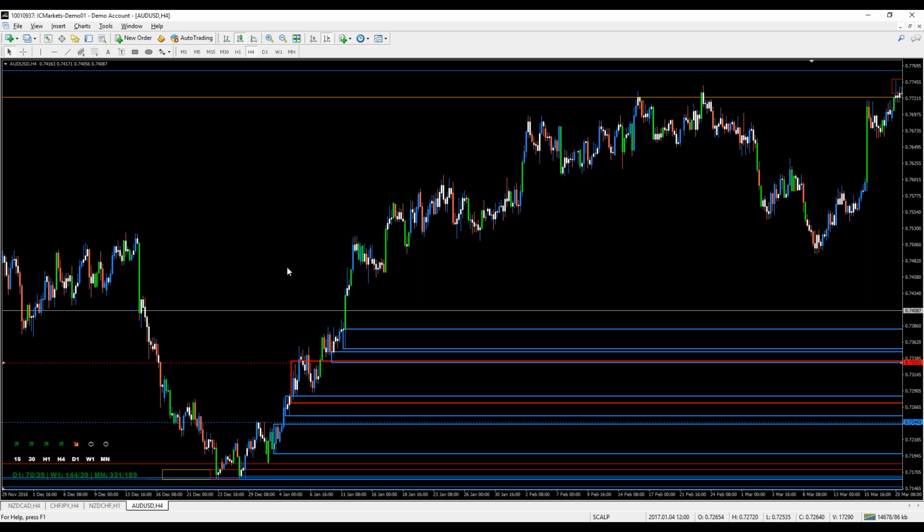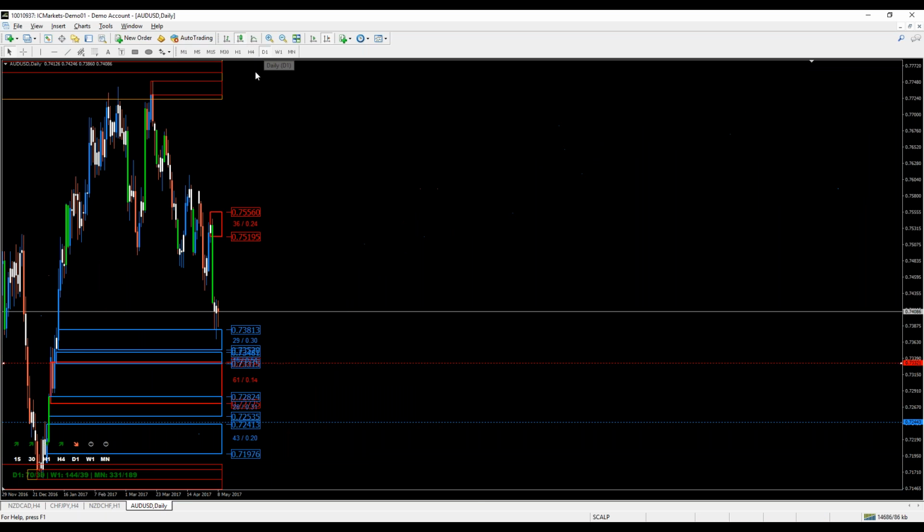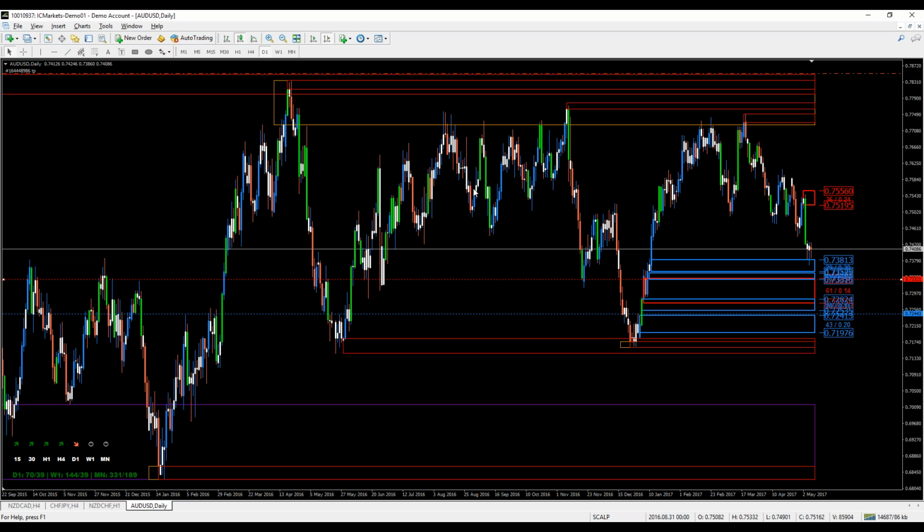7244 I like very much. This is not fresh anymore. This is fresh, it's been tested. This is still to be tested. This one's been tested by the release, but this one is still untested, the 7244. So that'd be a pretty nice one down there, I think. Yeah, so I think that we've got that going pretty sideways, and also the one at the top here, I like that very much.